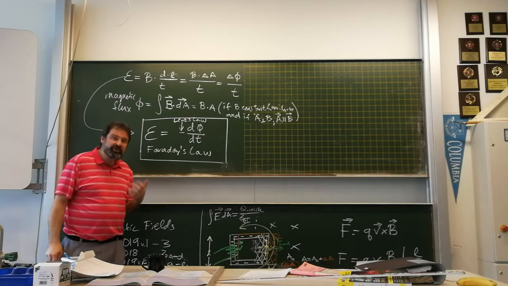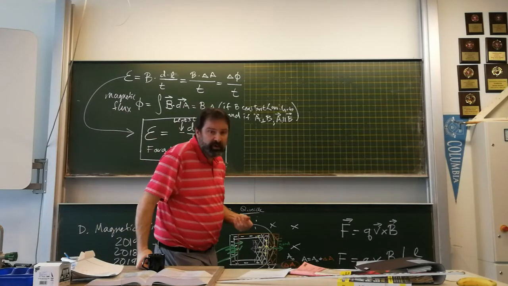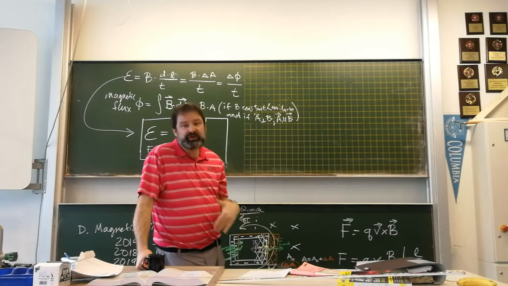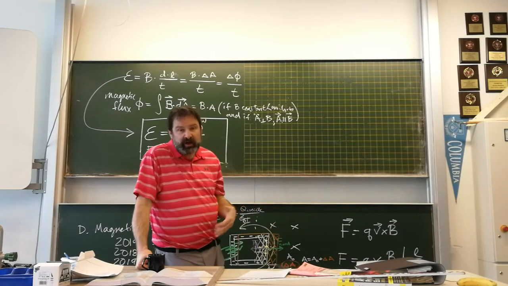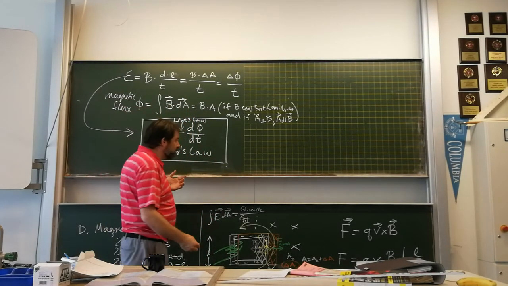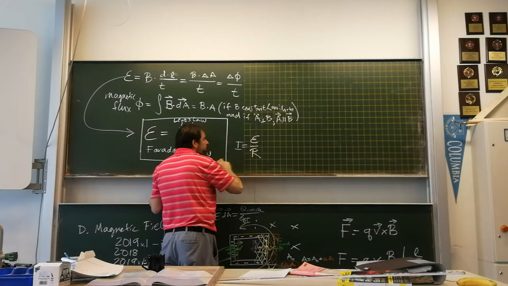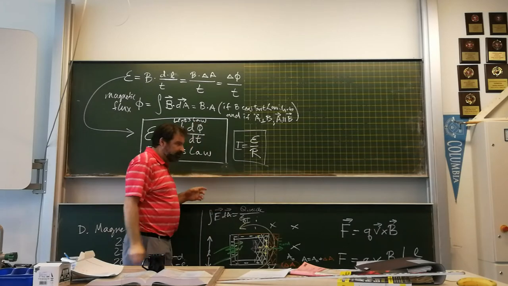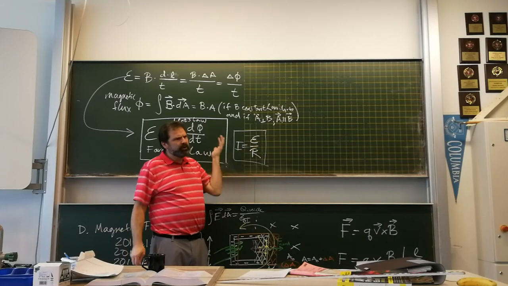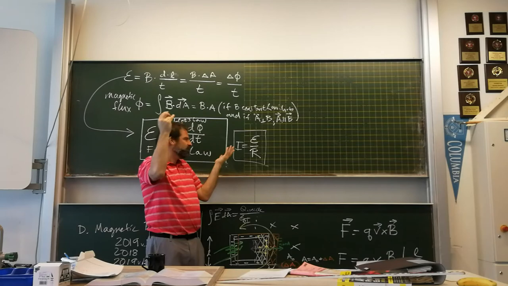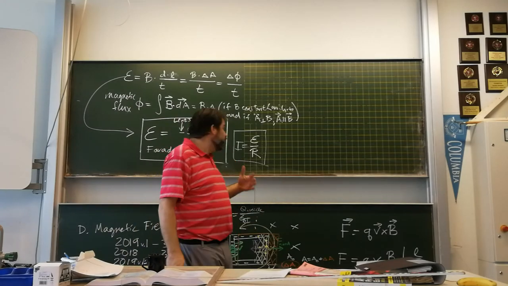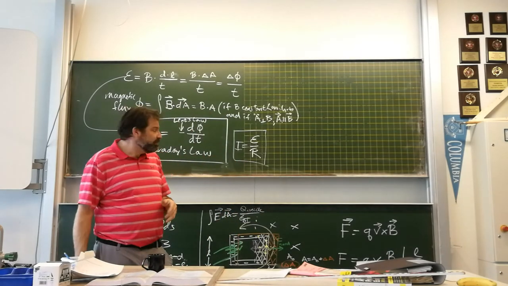Okay, so if we change the flux as a function of time through a loop, there will be an associated EMF, which acts as if it was a voltage difference effectively. So under normal circumstances, it will generate a current, and of course the current will then normally follow Ohm's law generally. So we can generally just plug epsilon in here as if it was a voltage difference, even though it's like between what points it is. It's like all the way around, like between what and what, it's like hard to understand. But anyway, for our practical purposes, if we know the resistance of that loop, we know the EMF induced, we can figure out how much current will flow. So that's the main point. Faraday's law.